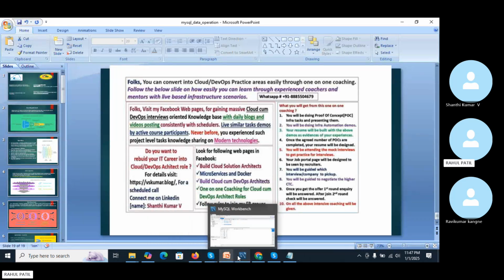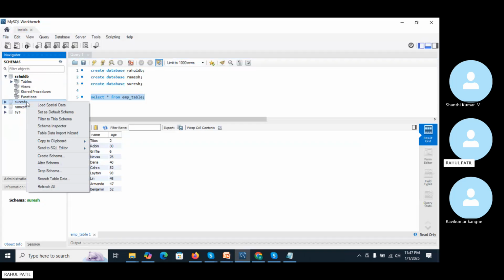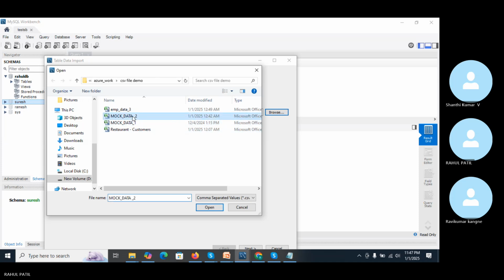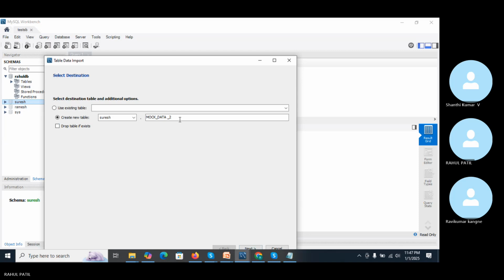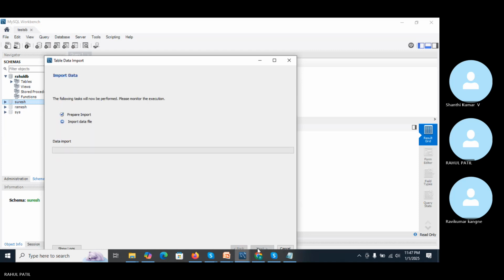Now second task is to take the backup. So in this database also I insert some data, I mean table data. So I have created it with this browse. So all the data are different. So data is importing.